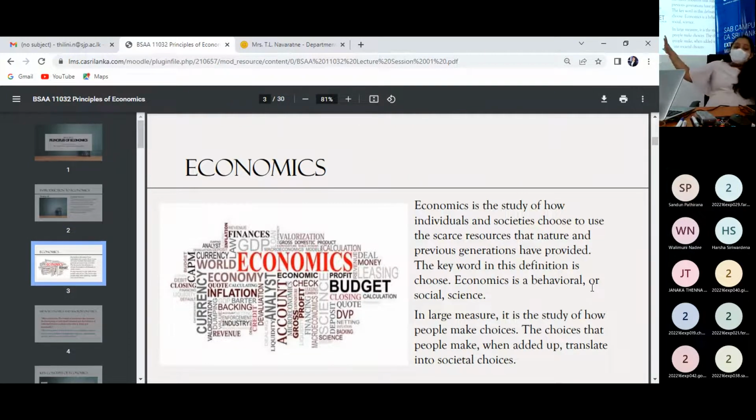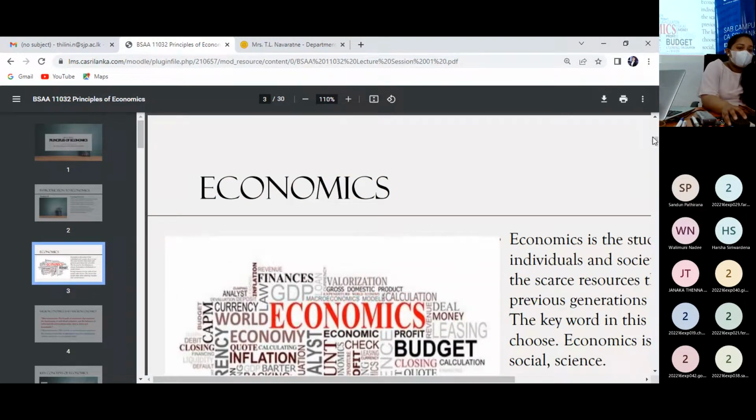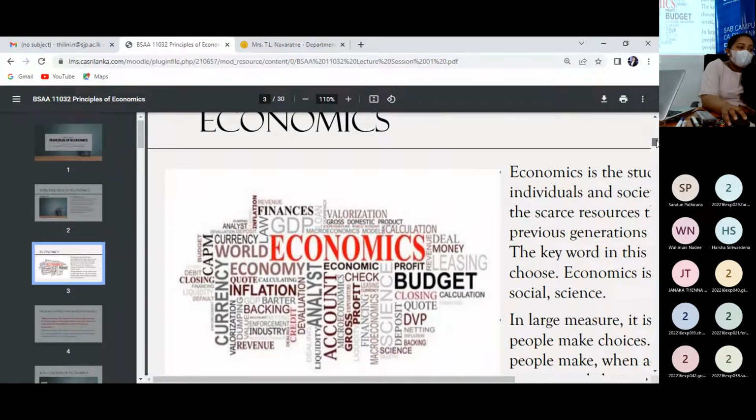Now, what I drew there is explained in a technical manner in this. Now, first I want to bring your attention to this one. Have you heard about word clouds? Have you made word clouds in your office, in your organizations? Yes, these are effective ways of doing presentations and communication, these word clouds.